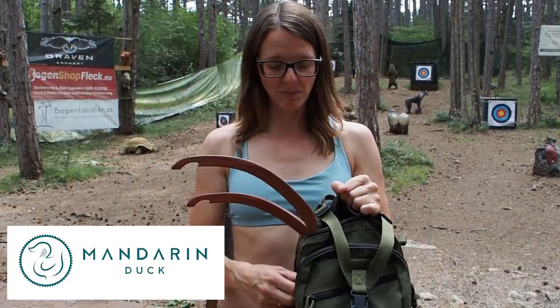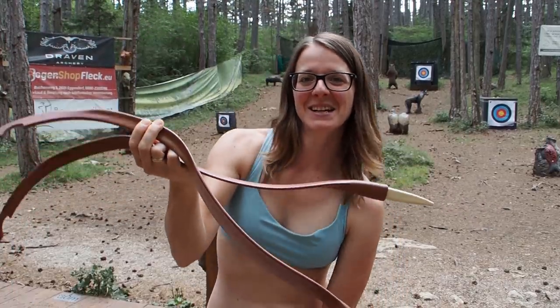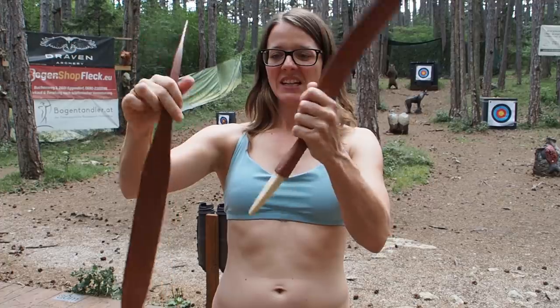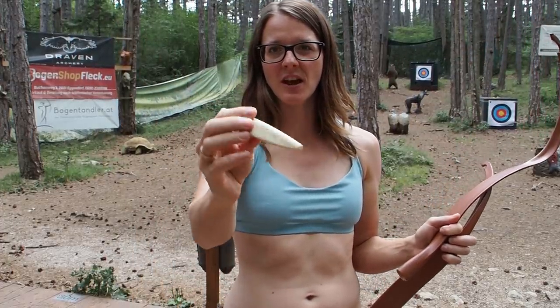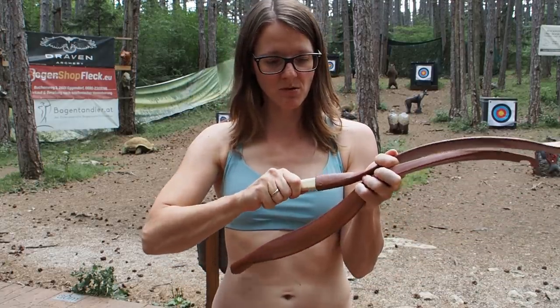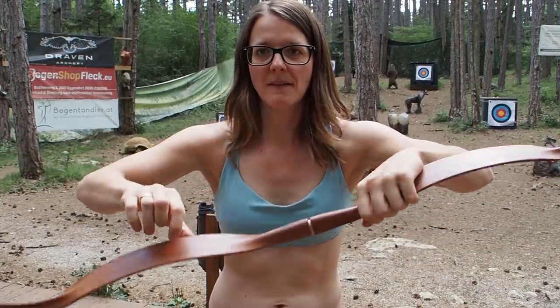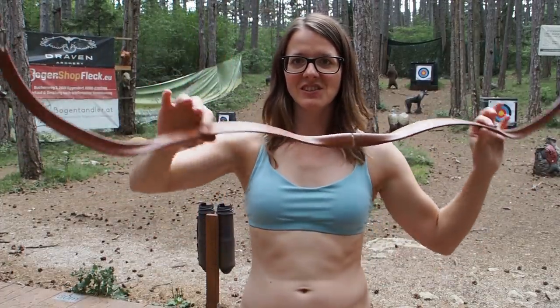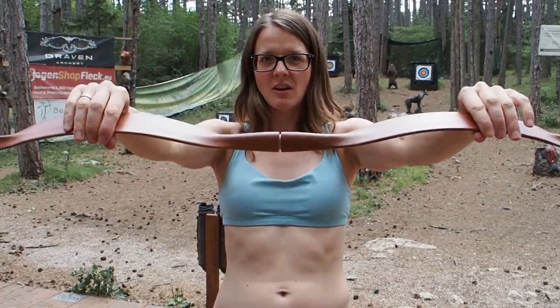And for this, the company MandarinDuck has sent me their new bow. This is the bow. Yeah, it's amazing. Pretty small horse bow, which is collapsible. So you can take this apart and in the middle you have this small stick here, which goes into the bow like that. And then you just connect the bow like this. Okay. And this is your small horse bow, which is called Thorn.